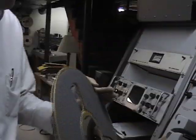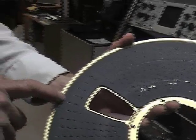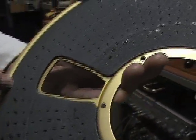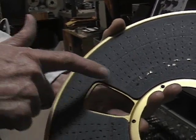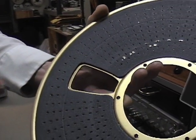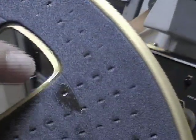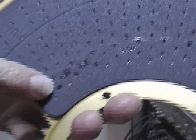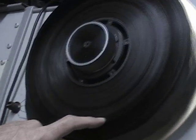I thought just finding a working playback machine meant my problem was solved, but Larry explained it's not quite that simple. The problem is they came up with this back protectant made out of foam. And over time, the adhesive — the glue they used to glue this to the metal reel — breaks down or decomposes, and it just turns into a liquid state and oozes out through these little holes punched in the foam. When it gets to that point, it's sticky like molasses and gets all down in the tape. You can see some of these little imprints here where the glue has leached down into the tape.